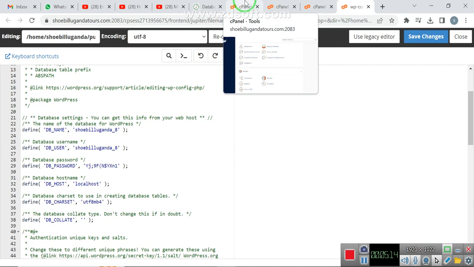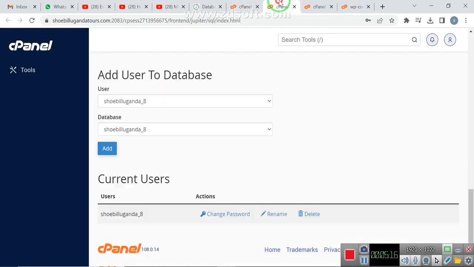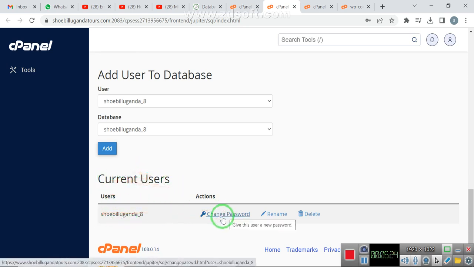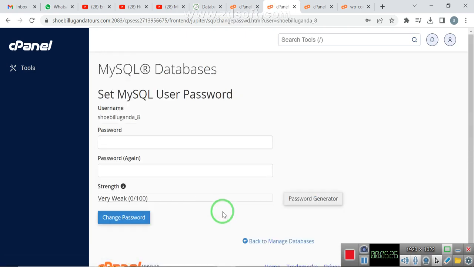So members, what we're going to do, let us try to change the password. Here we have my users, the current user should be Uganda 8. Then I'm going to change the password. So I click on password generator.